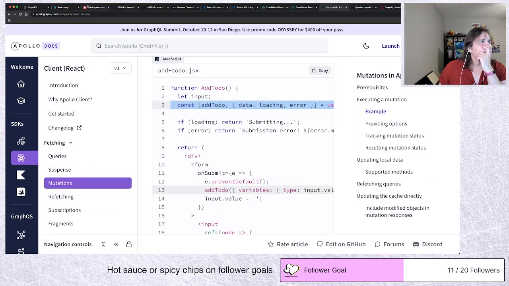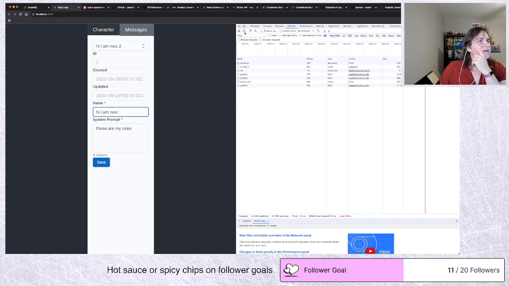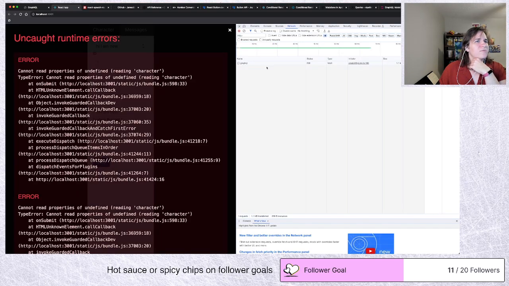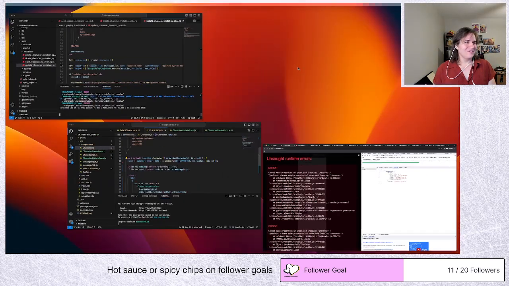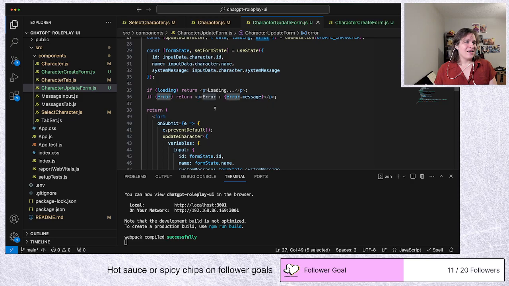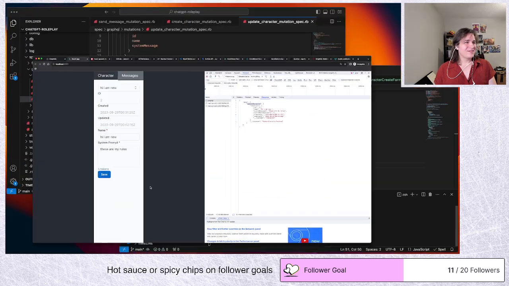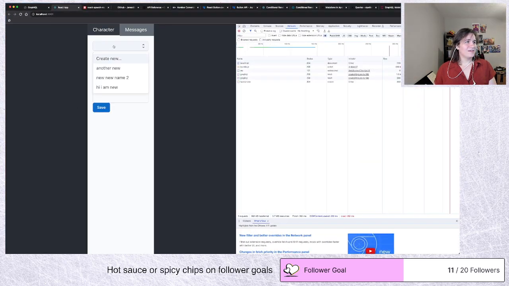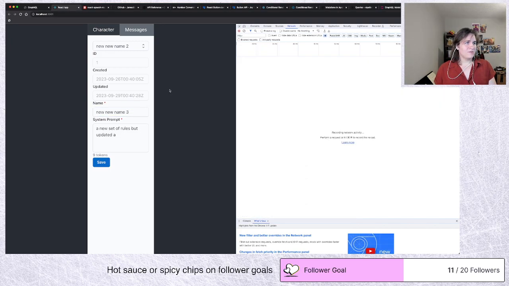Okay, then let's look at the actual GraphQL call and see what happens. Because we do have a GraphQL call. I am a dingus. There's another path in here. Okay. All right, so here, let's close this out.